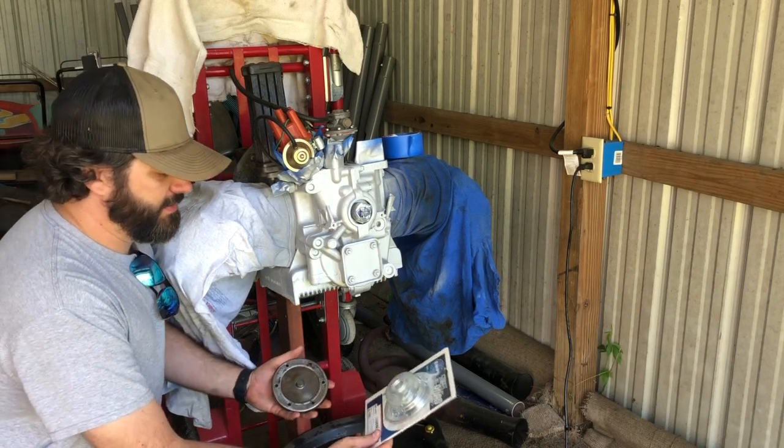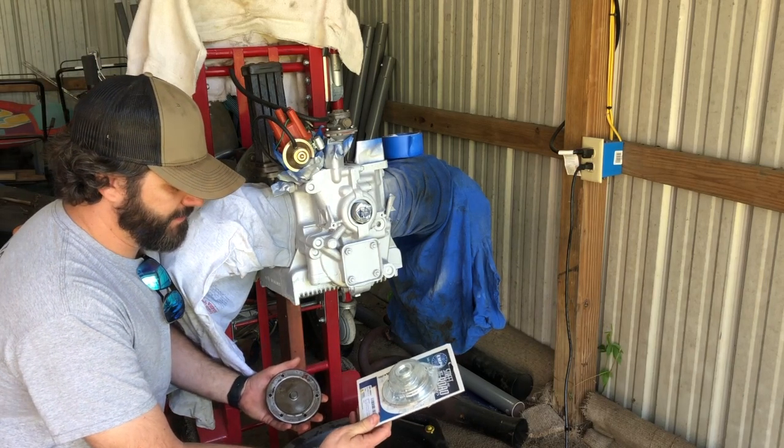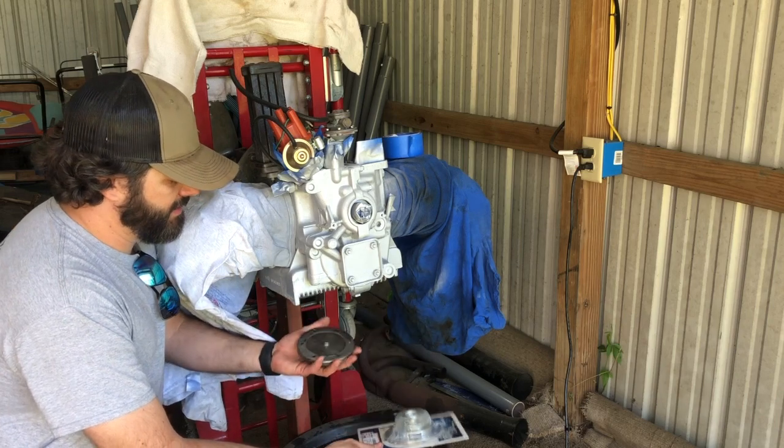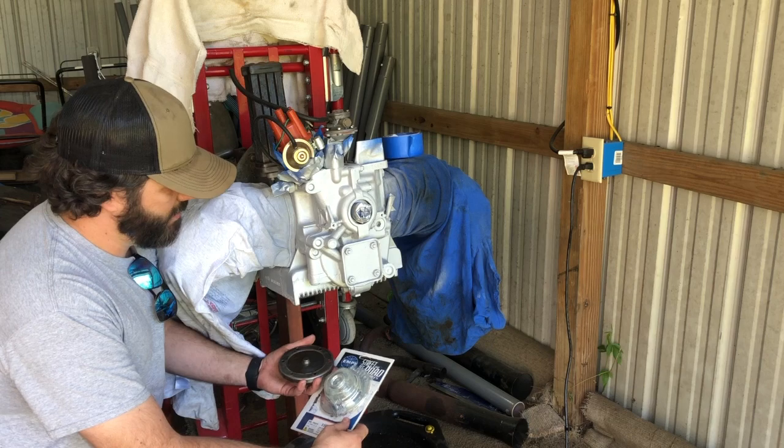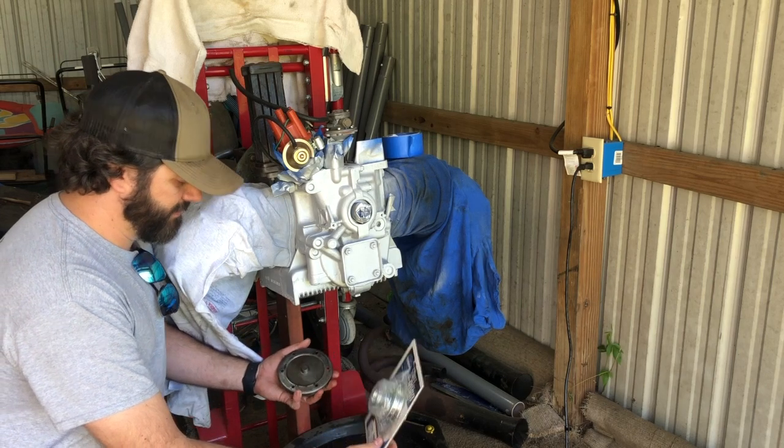So I got all this cleaned up, so we're gonna go ahead and spray paint this silver. Alright, so we got our new filter, our strainer, and our gaskets in here. So we're gonna install that back on here, and then we'll add some oil back to it as well. So let's get started.